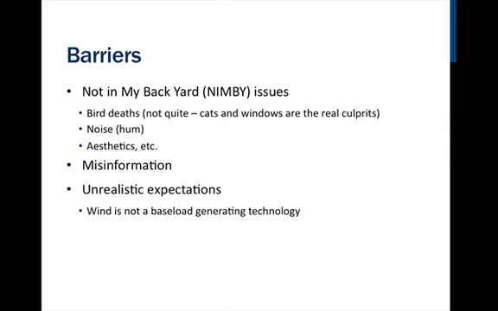Actually, the leading cause of bird deaths are buildings with windows. A cat will kill a significantly larger number of birds in its lifespan, which is about 10 years, than a wind turbine will in its lifespan, which is 30 to 50 years. By nature, birds will avoid wind turbines by flying around them, and migrating birds tend to fly above wind turbine height. Concern would be warranted in areas where birds concentrate, like wildlife refuges, feeding, or nesting areas.